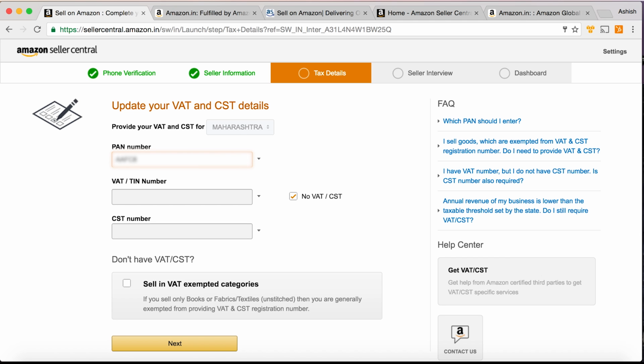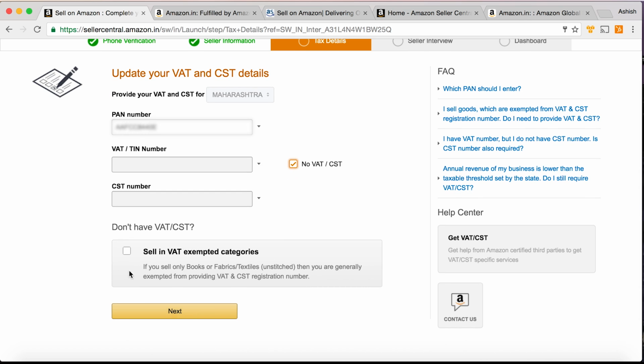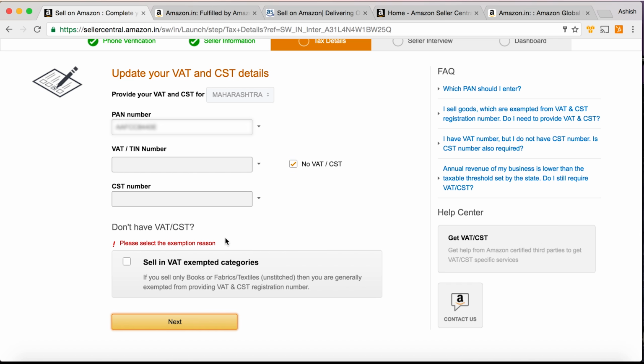Again, you guys are not able to see it because we've blocked it out, but if you were able to see it, you'd see this is a valid number, because when I tab out of it, it will go out and double check that the number is valid. I'll say next. Now it's asking why are you not putting the VAT TIN numbers and CST numbers? I'm going to say, listen, the reason is I'm selling something that doesn't need it.